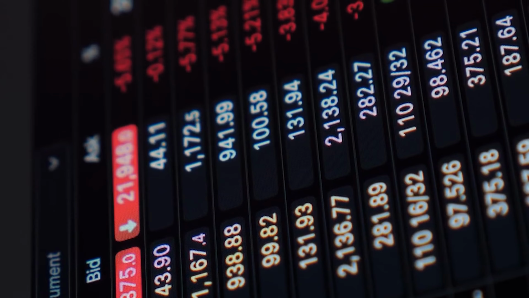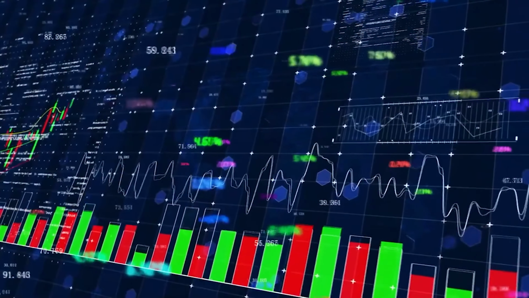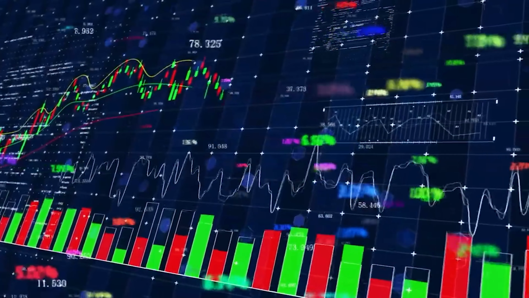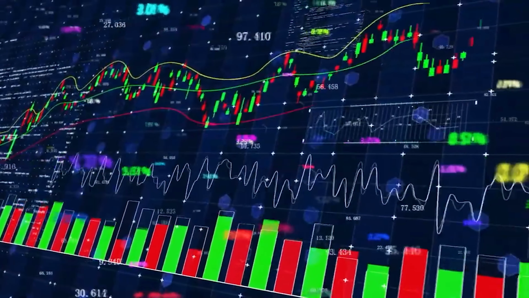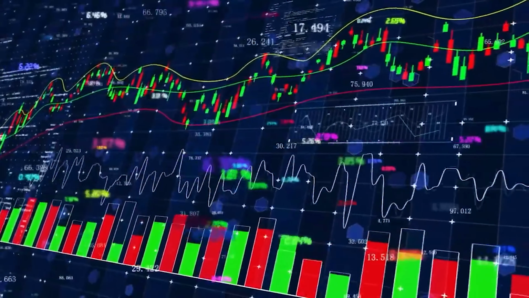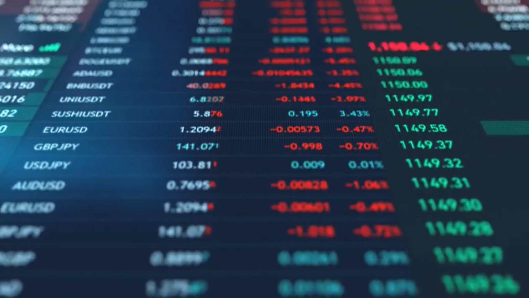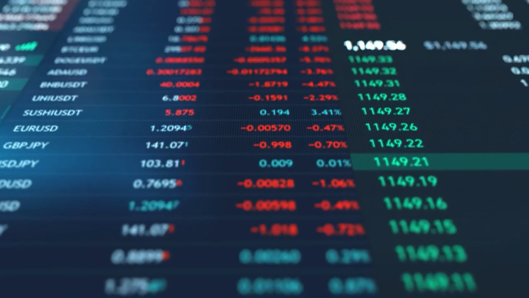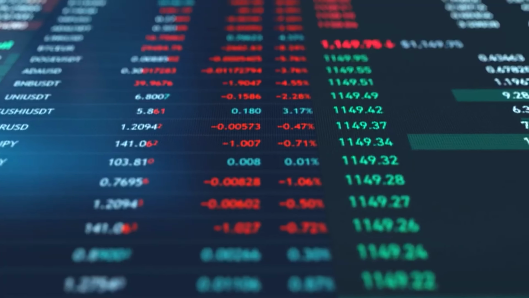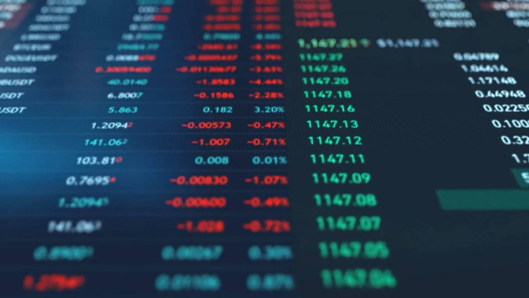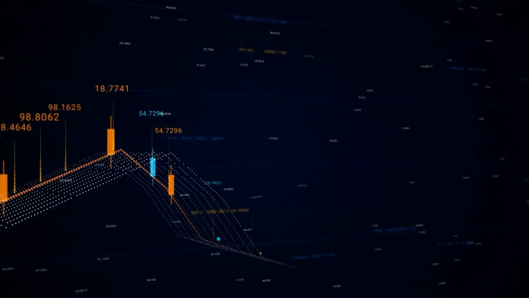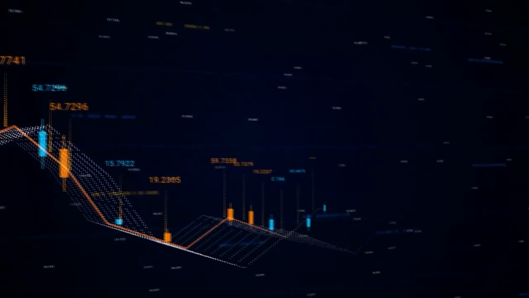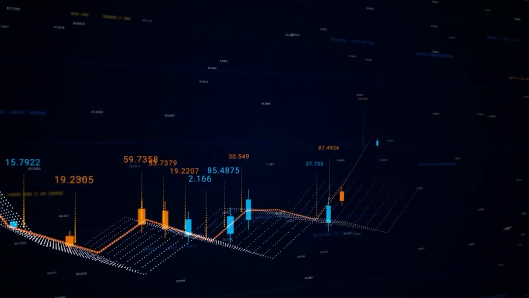From a liquidity perspective, the zone above 0.038 to 0.040 remains critical. A significant number of stop orders are concentrated there, and their activation could accelerate the price movement. This creates the potential for a rally, but only if the price manages to hold above this level. If, however, the price is rejected by resistance again and falls back below 0.035, this will signal that the market is not yet ready to break out. In that case, the price is likely to continue moving within the range, with a possible retest of support.